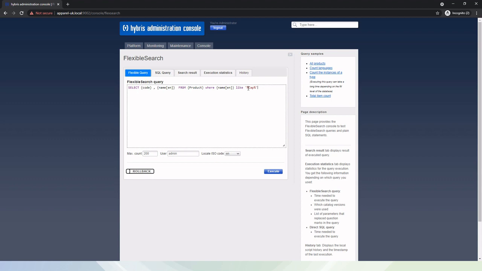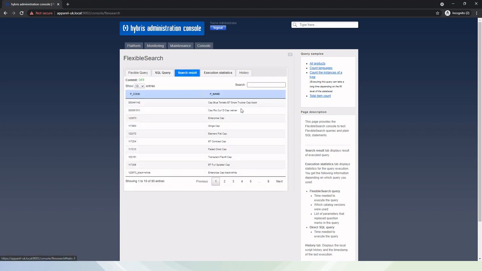Using this wildcard, we can search. What this means is that if anywhere in the name, whether at the start, in the middle or at the end, this word cap comes, then we have to fetch the code and name attributes of that product. So let us execute this command, and now you can see that whatever products are fetched, right, here cap is present, even if it is in the middle, at the end, or wherever, in the starting, wherever this cap is there in the name, that is fetched.